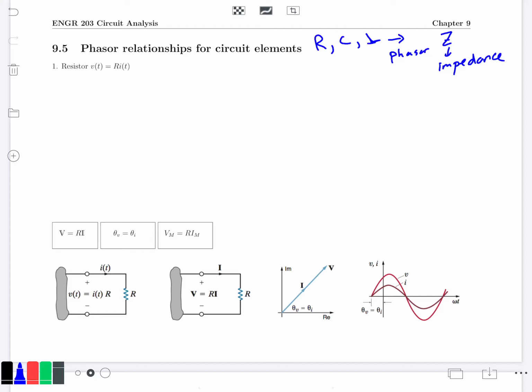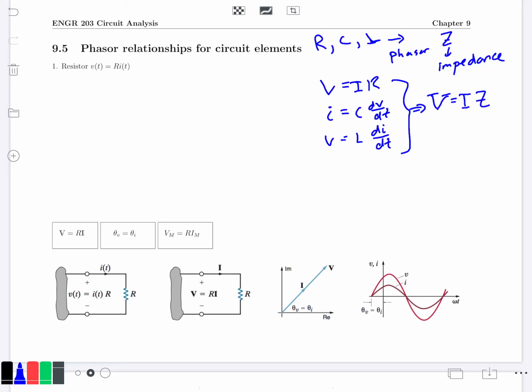And the reason why is, if I take a resistor, then I have Ohm's law, V equal to IR. If I have a capacitor, I have I is C dV/dt. If I have an inductor, I have V is L dI/dt. So these are the relationships between voltage and current in the three elements. But when we turn these into phasors, each one of them is going to become V equals I times Z, whether it's a resistor, a capacitor, or an inductor.